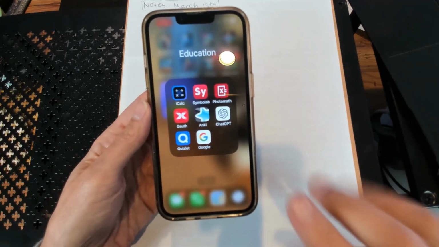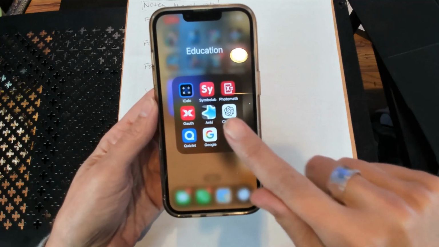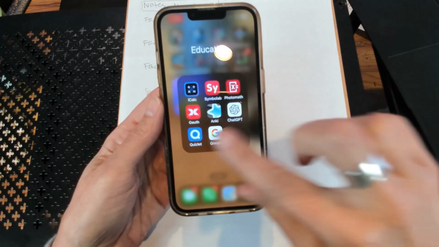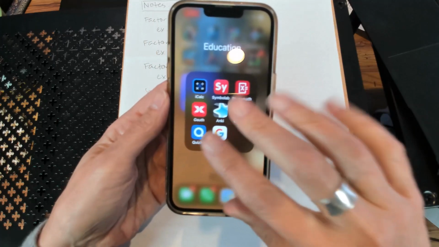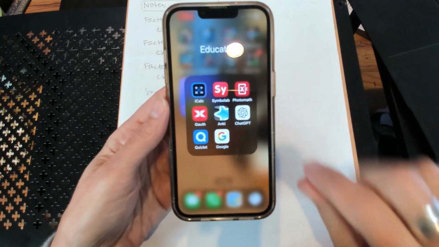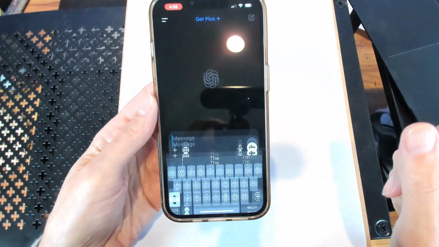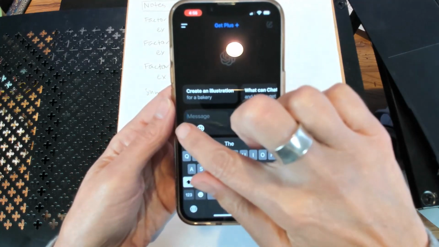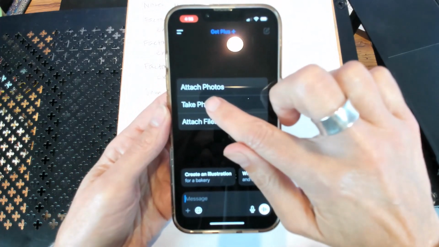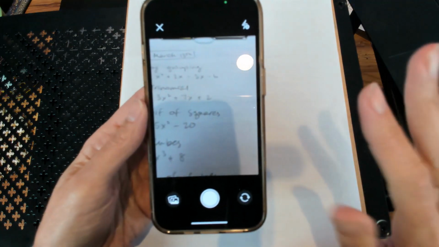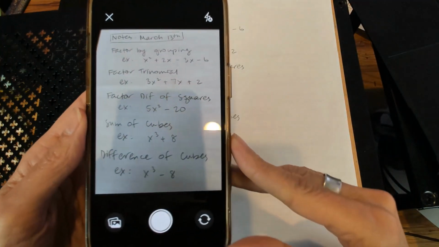Now I promised a bonus tip, so let's get right to that bonus tip. There's 2 things that I want to show you on the phone. Okay, maybe 3. First is that I've got the ChatGPT app here with the same sign-in. I've got my Quizlet app here, also free with my same sign-in. But watch what else I can do with ChatGPT. I'm going to go ahead and open it up. And I'm going to click on this plus sign right here, and it gives me the option to take a photo. Now on the free version, it's super limited, but it's still pretty great.